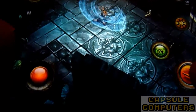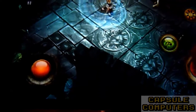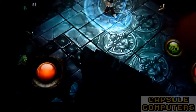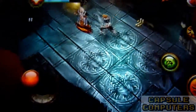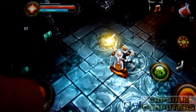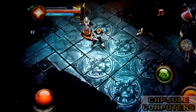Now down the bottom here you've got your attack. Once you do target an enemy, it will constantly attack unless you get knocked back or stopped, and then you've got to continue on again. You've also got your magic, your abilities basically, and your attacks. Then you've also got your little friend Celeste up there, who's a little fairy, and each fairy has a special ability. Celeste's got electricity bolt, so if you just use it, as you can see, if there was an enemy there, Celeste will actually hurt him.